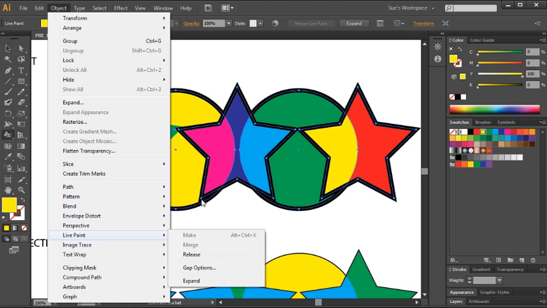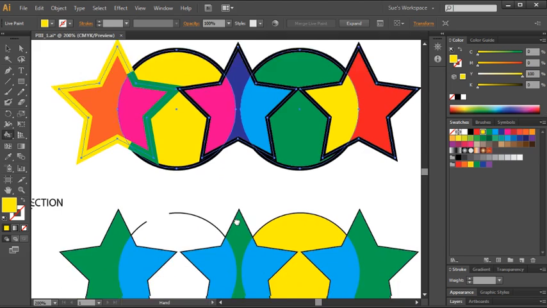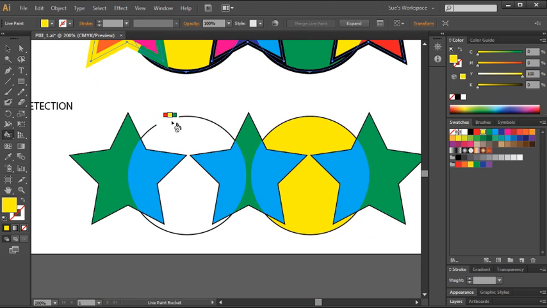Now the Gap Options deal with when there's a space in between a group. So in this live grouping, this piece is separate from this piece because of this gap right here. So depending on how far apart your objects are, you may have separate shapes. And if you wanted this to be a whole shape, you could modify the gap options.